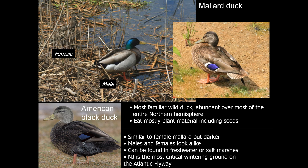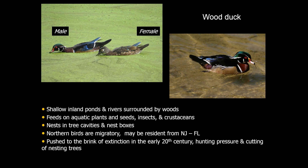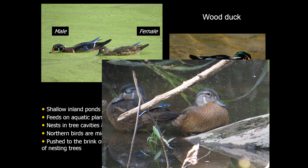Very good examples of dabblers are mallards and their close cousins, the black duck. The wood duck is a dabbling duck found in our area the whole year, not just in winter. It actually breeds in tree cavities or in artificial nest boxes we provide for them. The male is just stunning — it looks like it's been painted. They've come back from the brink of extinction. If you go to some of our parks like Boundary Creek, you can see wood ducks throughout the year. This picture was taken of immature wood ducks through the bird blind at Boundary Creek.